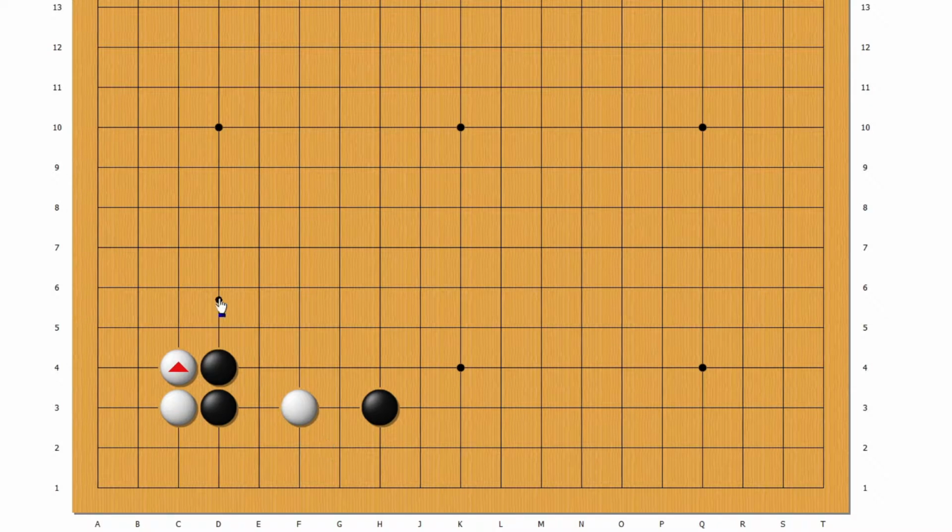But the variation we want to talk about is when black hits the two stones head right here. Well, what do you do here? A very common mistake that I see a lot of people make is responding with this. A lot of people think this is what you're supposed to do, a lot of people think this is the pattern, but this is not the right move. This is a mistake. It's a blunder.